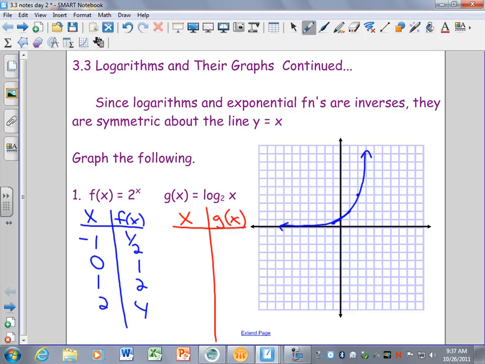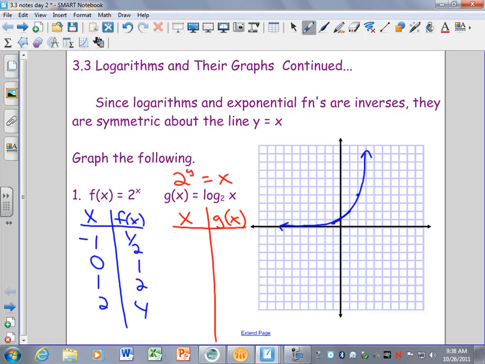And so that's why you could just switch all of these, but probably you're not going to want to make two graphs every time. When I graph logarithms, I start with y values, pick them first, and then plug it in to get the x value. Because think about what this is saying. This is saying 2 to the y, or to the g of x, is equal to x. So instead of picking x's first, why don't we pick y's, and then we would get the x values. Does that make sense of what I'm saying there?